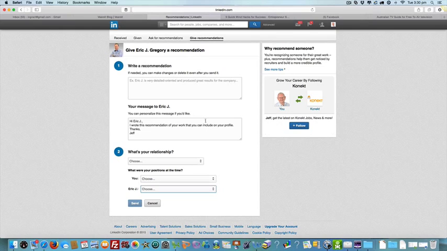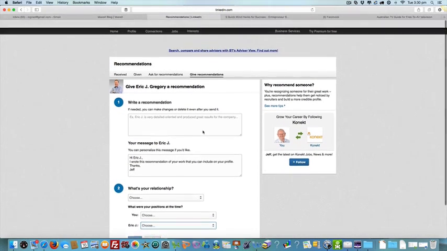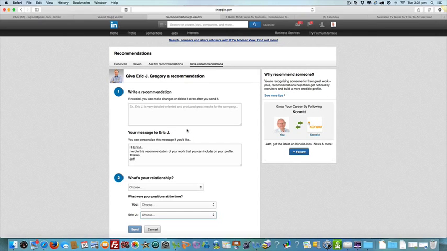When he gets this, he will receive an email which he must respond to. So he gets the choice of either accepting it or rejecting it. And he's got to accept it before it'll actually appear on here. Now, this is a very good situation, because if it's not a really good recommendation, you can reject it and it just doesn't appear. So all the testimonials you're going to get are going to be good ones. Otherwise, you just wouldn't approve of them. So that's just the simple ways of getting recommendations from the three major sites.